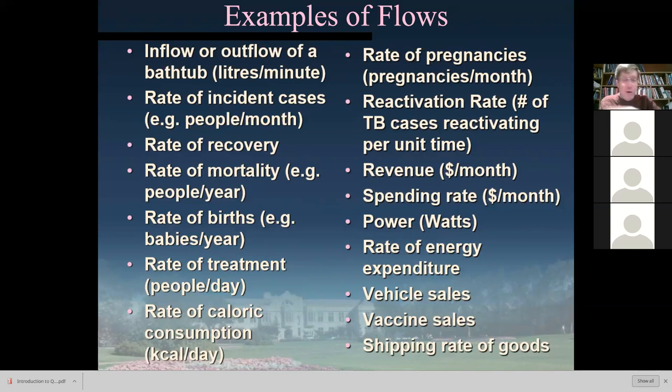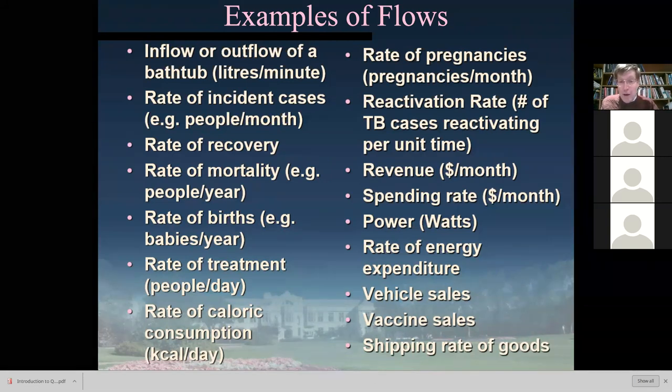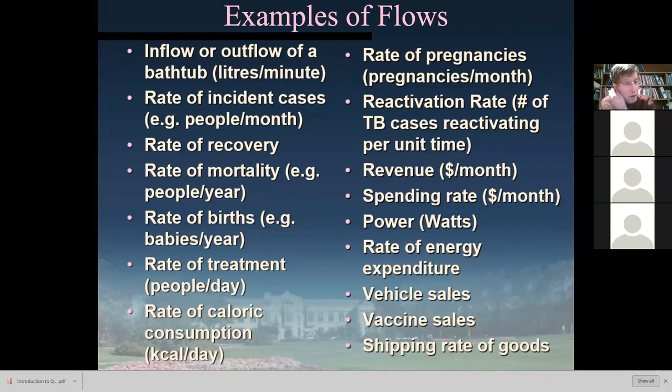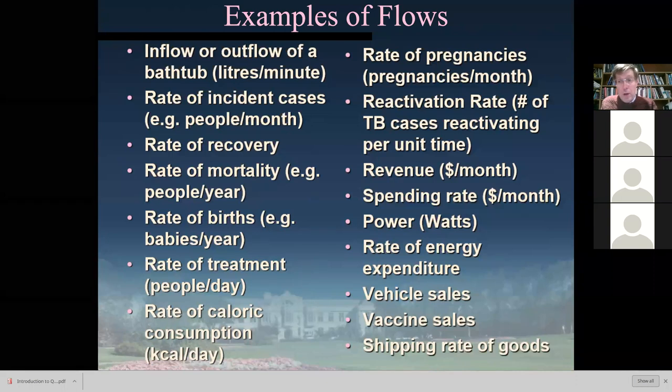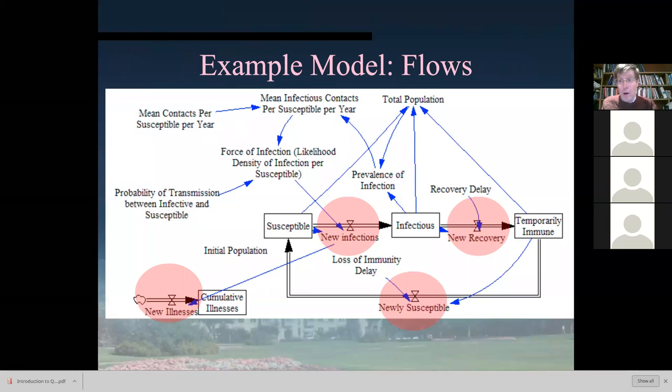So we have lots of flows. I won't go into this, but often we give hints when we talk about a rate that it's a flow. So, a rate of recovery, a rate of mortality, the number of people per year, the rate of births, how many births we have. Now, rate is a little bit tricky because it can also express something per unit time that's dimensionless, and we'll talk about that a bit. But all of these are examples of flow. For those who are more physically oriented, power in watts is flow. Kilowatt hours, by contrast, is a stock, can quantify a stock.